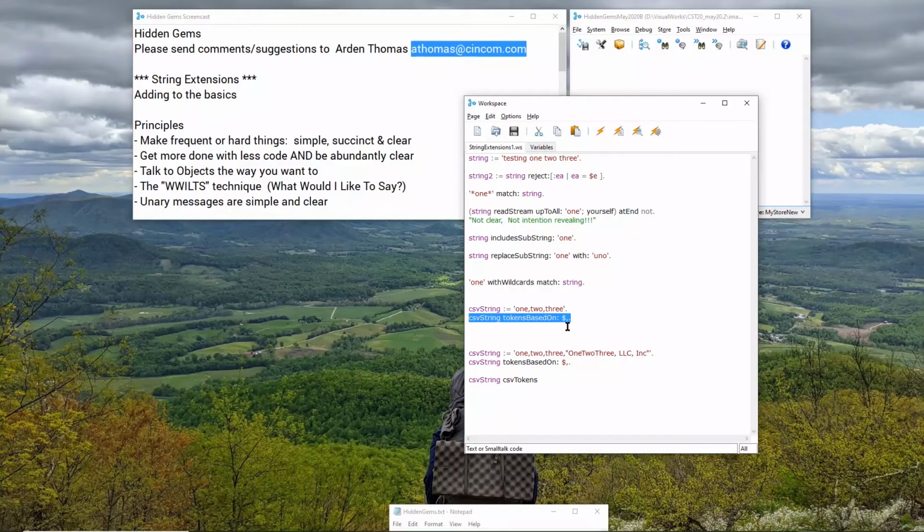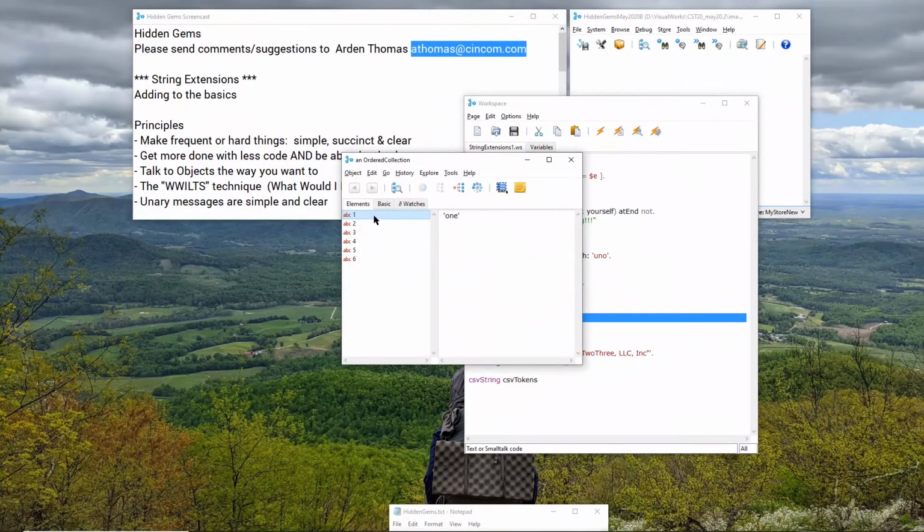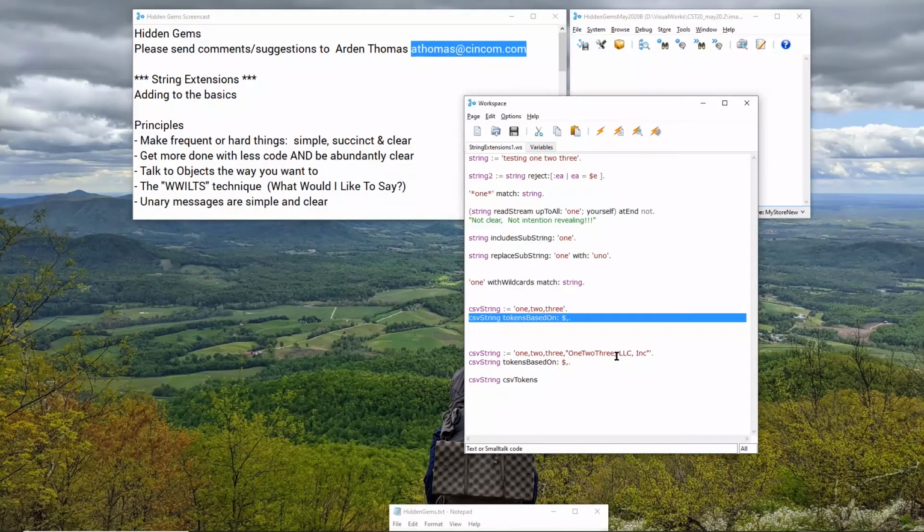Works great. However, one of the things I've found in some of the past Hidden Gems presentations where we've done some screen scraping, we've gone to websites, grabbed the data on the screen and parsed it because we want to get and process that data. You can have strings that have commas within them, and they put quotes around it. So if we took this CSV string here, let's simply do that and then look at the results of this, we're going to get something that we don't want because this part is broken up and we have a quote delimiting pieces that actually contain commas that aren't meant to be separators.